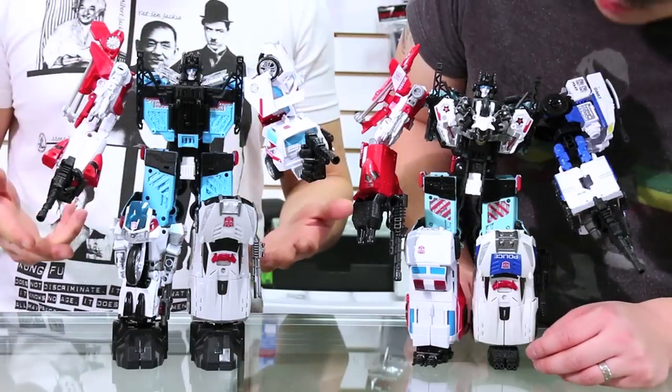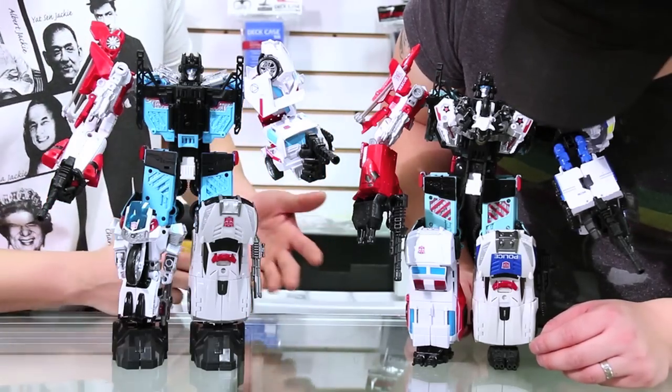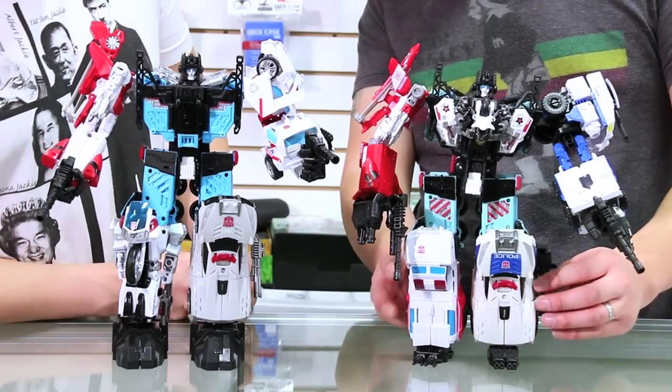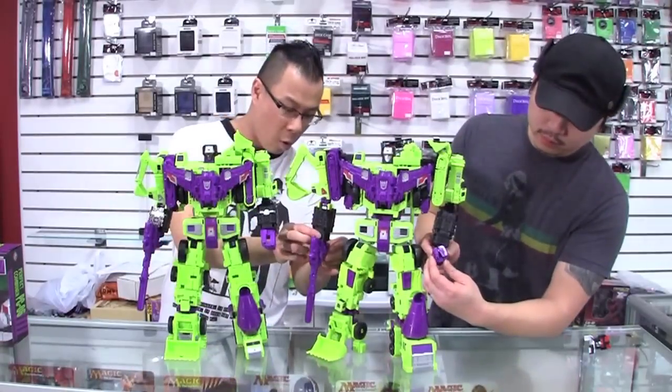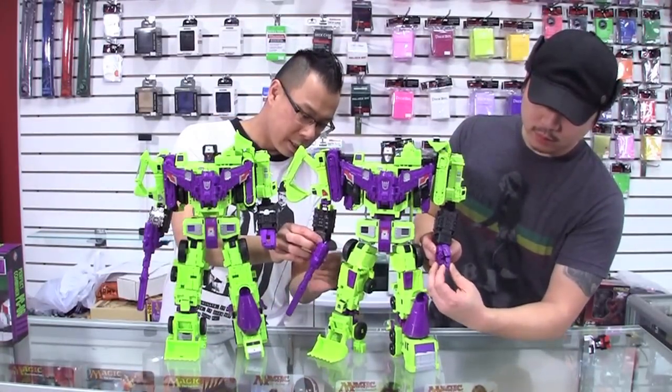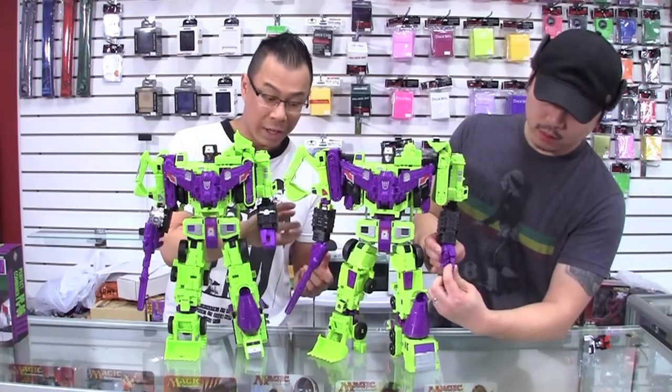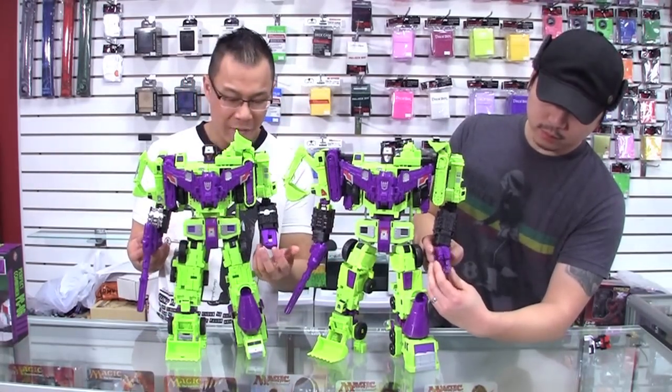And the first thing we're going to look at is we're going to take another look at the Fans Project Parallax 2.0 armor set. That's right. And then we're going to jump right into a comparison between the Hasbro Combiner Wars Defensor and the Takara's Unite Warrior Defensor. Speaking of comparisons, we're also going to follow up with that with a comparison between the Takara Unite Warriors Devastator with the Hasbro Combiner Wars Devastator with the new Perfect Effect PC-06 add-on kit. You're not going to want to miss that.